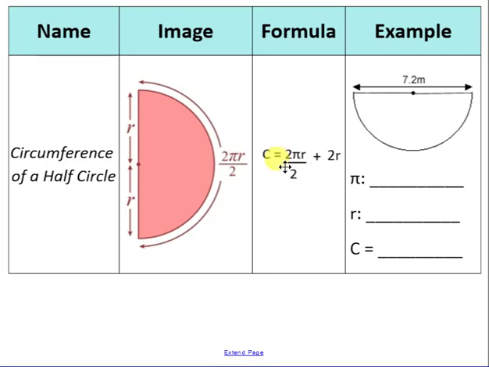So the formula for the circumference of a half circle is a little different than you might expect. With area, we simply took the formula and divided it by 2 for a half circle. Now that's true. We're going to do C equals 2 pi r divided by 2. But this here is very important. We will then do plus 2r. Now let me explain to you why.